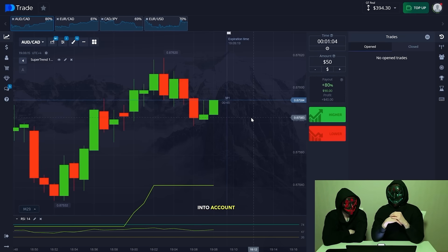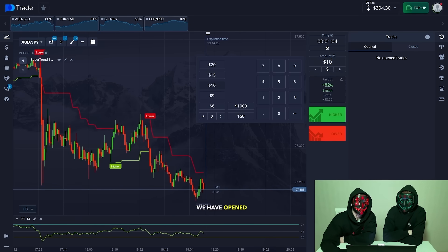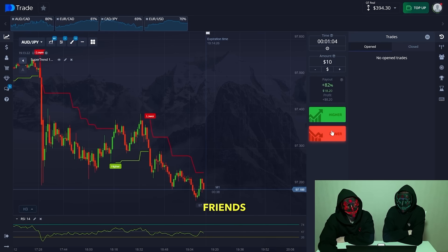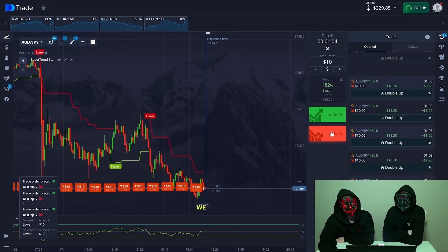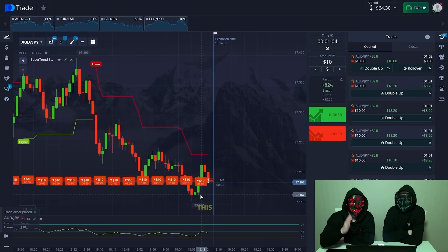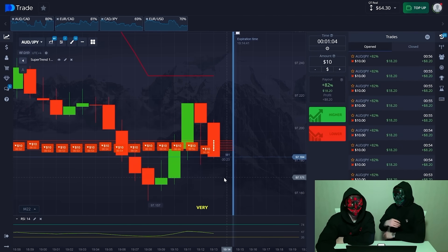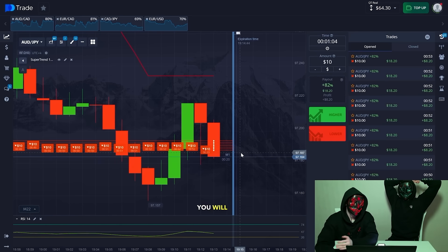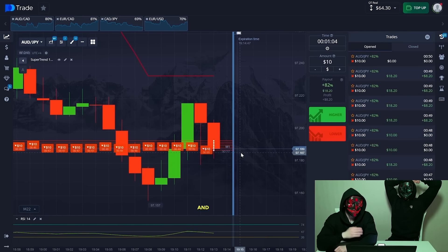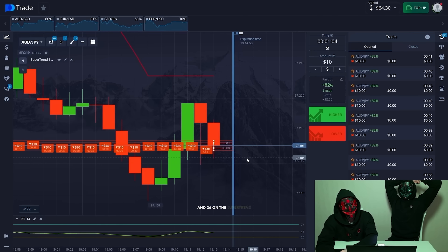Always take this into account when using any of our strategies. Here is the last secret: we open a lot of trades for ten dollars. What happens is we have opened a large number of trades — our situation has gone down. We thereby made a decrease in the market because we opened a lot of trades, a lot of buying, and this will move the market down. One minute four seconds — very important timing, stick to it. Use the Super Trend and RCI indicators with the settings we announced: 74, 47, and 26 on the Super Trend.